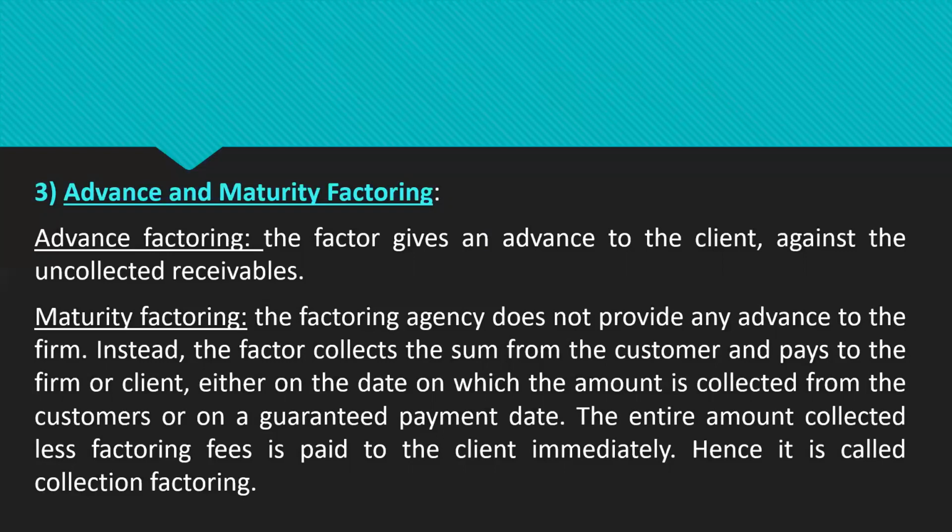Under maturity factoring, the factor does not pay that advance amount. He will make the payment only after collection of the amount from the customer. So in this type of factoring, no advance payment or finance is provided to the client immediately. He will make the payment only after collection. So this is known as collection factoring.